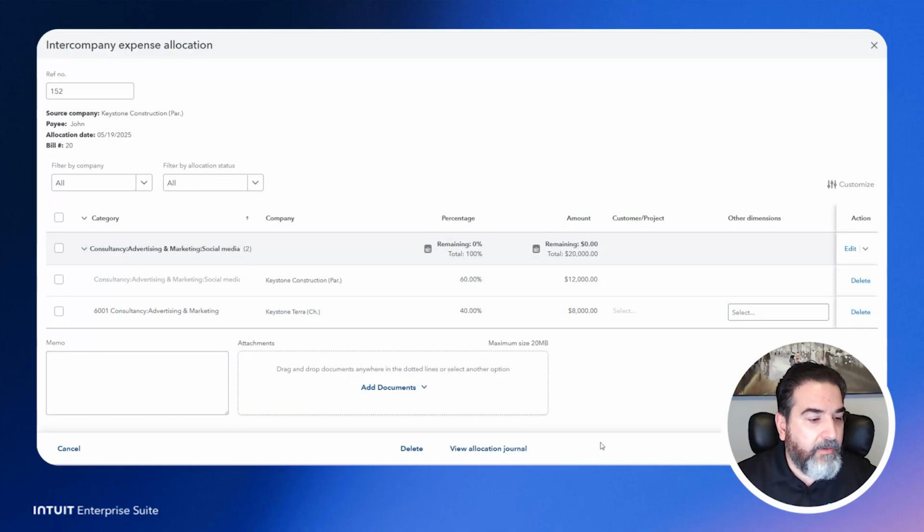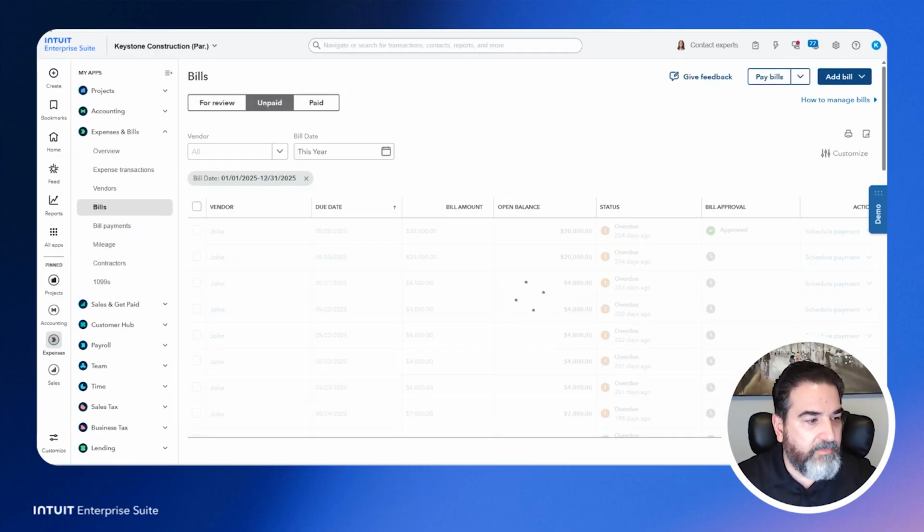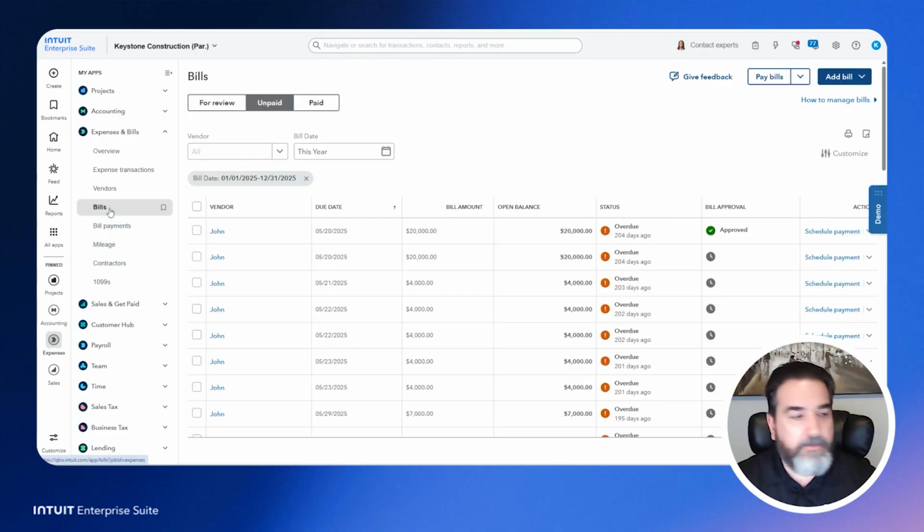And then also another new feature is viewing, whenever you do an allocation, you can go and view the actual journal entries that it's made. So again, a very simple way that you can split up bills. You can allocate them between different businesses. And again, just a slightly different place that's located now. Instead of going to your bank feed, you can now go to your bills and split up those bills as they come into the business.